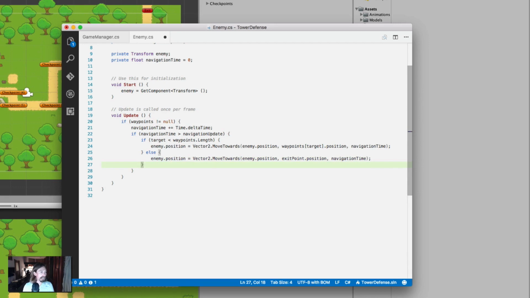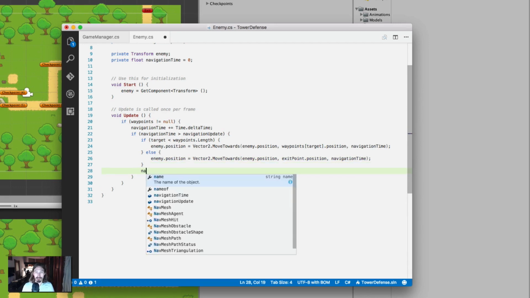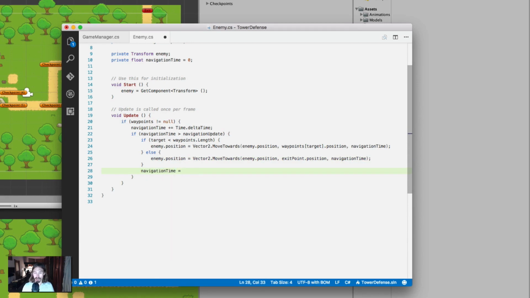And then outside of the if-else blocks, let's go ahead and do navigation time equals 0. So we're resetting our timer here. All right, so that is reset, and that is good. That's going to move our characters. There's one thing though.